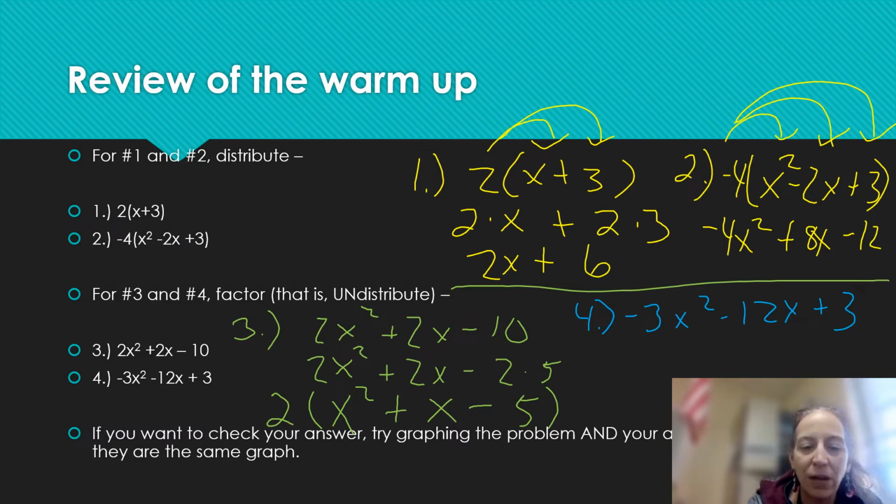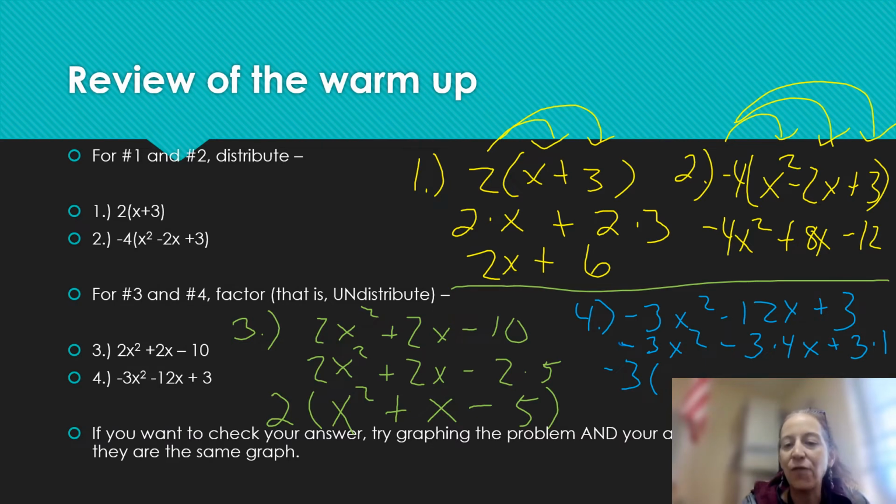Now, I'll do that middle step again so you guys can see it. Oh, I want that blue one. There we go. So we have negative 3x squared minus, and then I'm going to do 3 times 4. And then it might be helpful to think of that as 3 times 1. We don't usually bother to do that 3 times 1 business, but when you factor the 3 out, you can't be left with nothing there, because then you don't have anything that you could distribute back into. So we're going to take that negative 3 and bring it out.